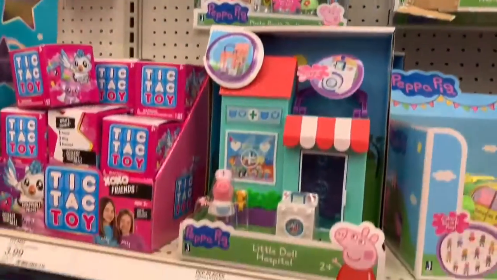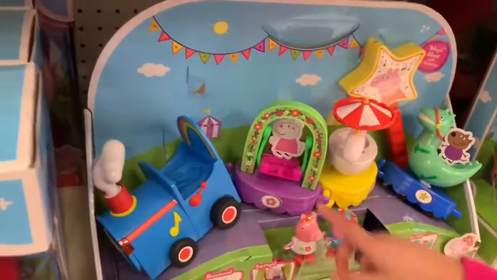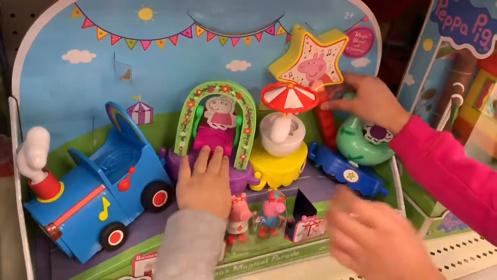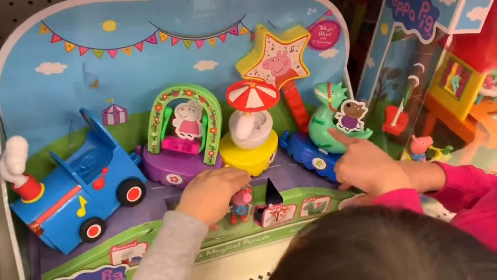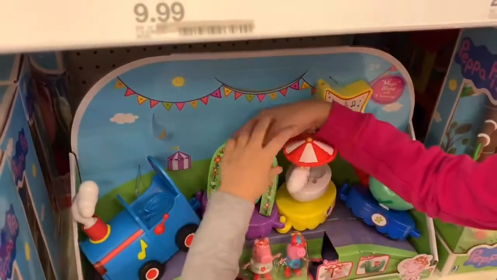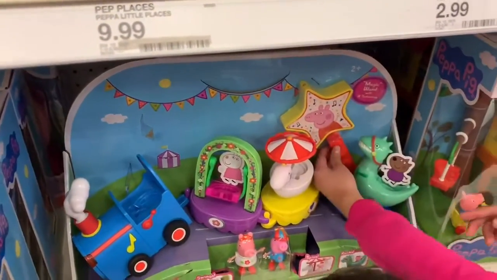That's kind of small. I don't know what this button does. It's not a button. You put these two characters in one of these ones. And then you can control it. So, see? You can put this. I bet George will want to put in the dinosaur one. Papa can go in this first one or this one. And then you can control these trains. This little magic wand.